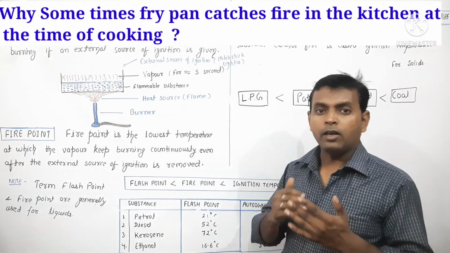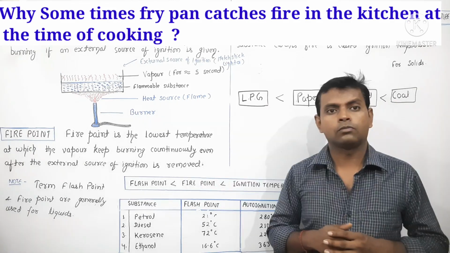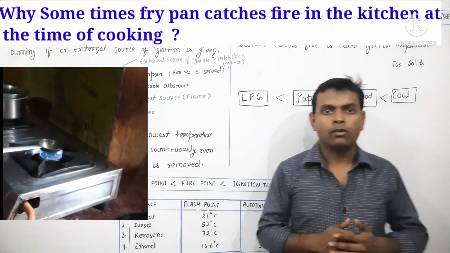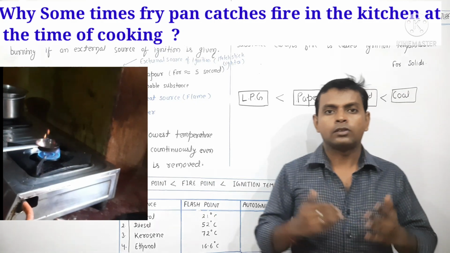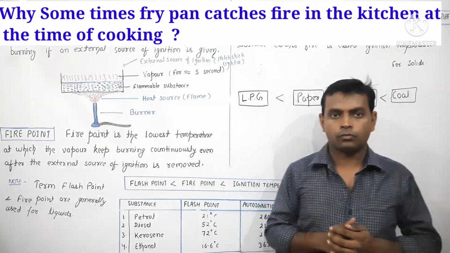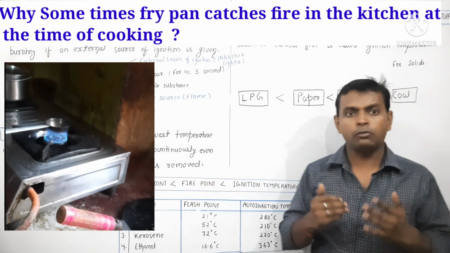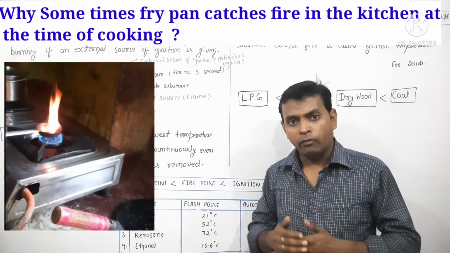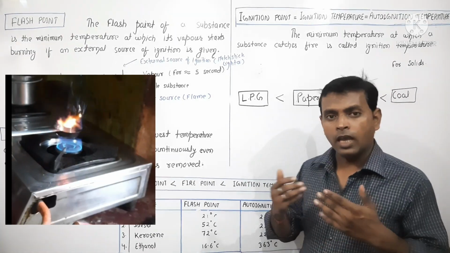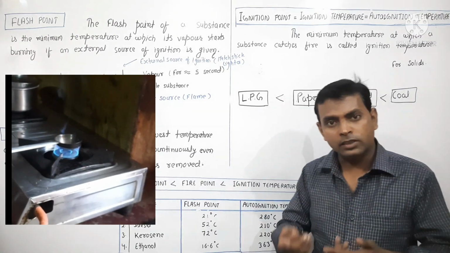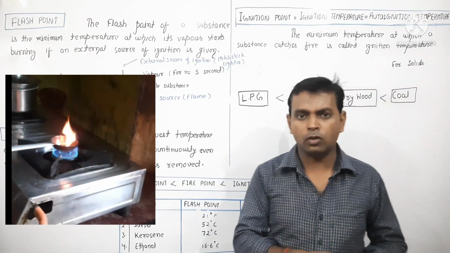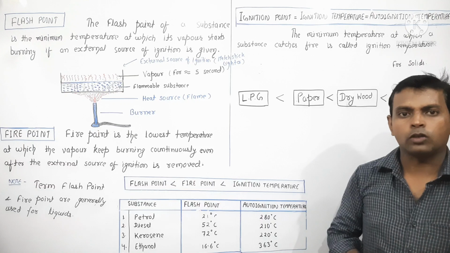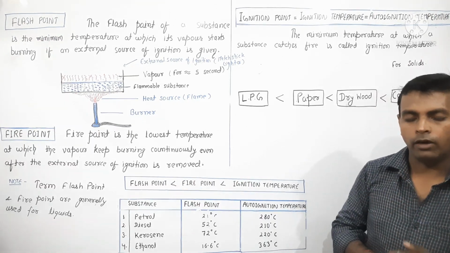Now let us start answering some questions related to the flash point. Why does a fry pan in the kitchen often catch fire at the time of cooking? Students, you often hear or see that while cooking food in the kitchen, the fry pan catches fire. This is because of the same reason, that is flash point. What happens there? When the fry pan is heated more, the vegetable oil in the pan also gets heated, which reaches up to the flash point and it catches fire. This happens because it comes in contact with the same heating source, that is gas or any other source, and this starts flashing. It is totally based on the concept of the flash point.